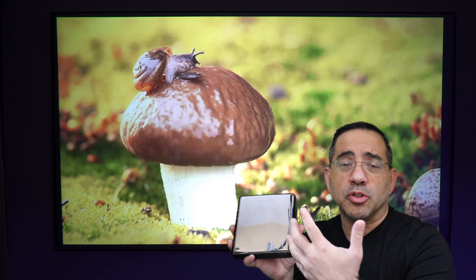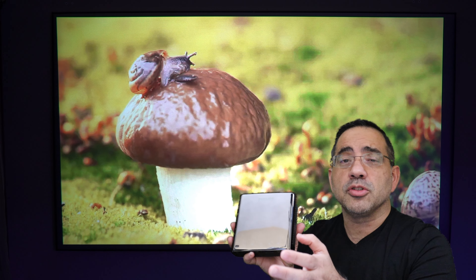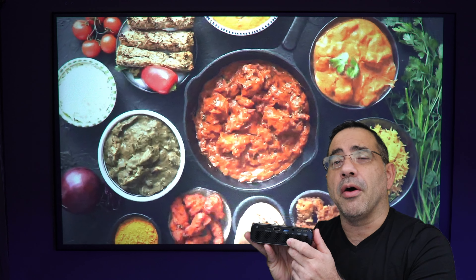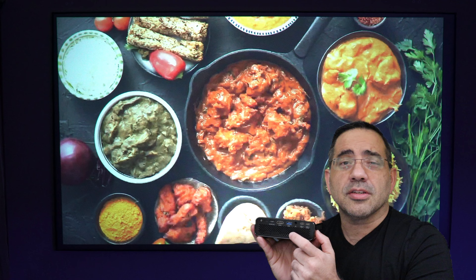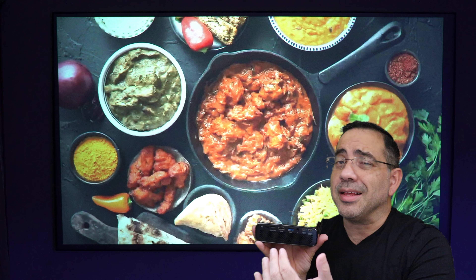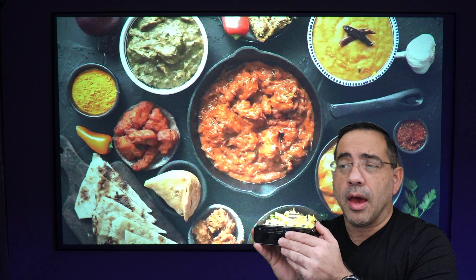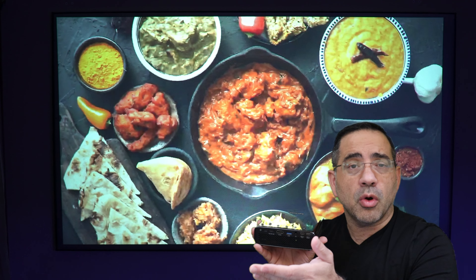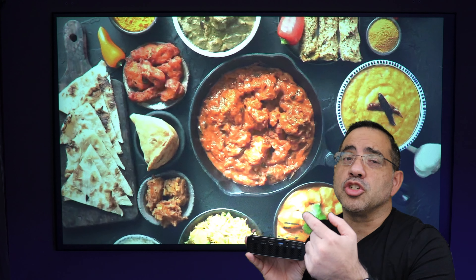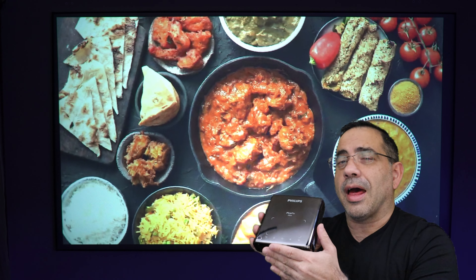You could actually go into the Aptoid marketplace, download apps, install them on the Pico projector, and actually run them straight from the projector. It also has an HDMI connection that supports inputs up to 4K. The resolution it displays is 1080p, but it can take a 4K stream. So if you have an Apple TV, an Nvidia Shield, or the new Chromecast TV, you'd be able to connect it to this device. In fact, the images you see right here are streaming from a Chromecast TV directly into this unit, giving you a lot of flexibility.